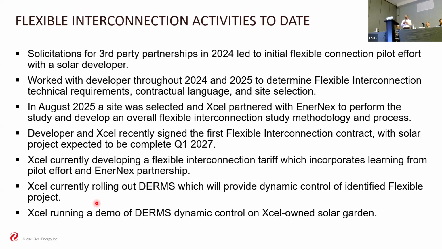I think it's also important to call out, John touched upon this in his earlier slides, there's multiple levels of technology that are applicable to flexible interconnection. For the larger sites, so we're talking 1 megawatt and above, we're looking at more centralized control through a gateway device, through a dedicated DERM system. We're also, on the load side, looking at leveraging the capability of our smart meters for residential applications to be able to do premise-level load management that can offer some of that flexibility.